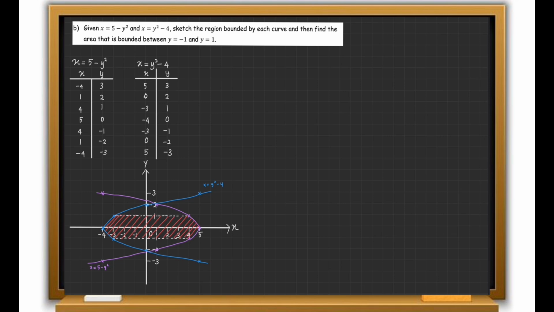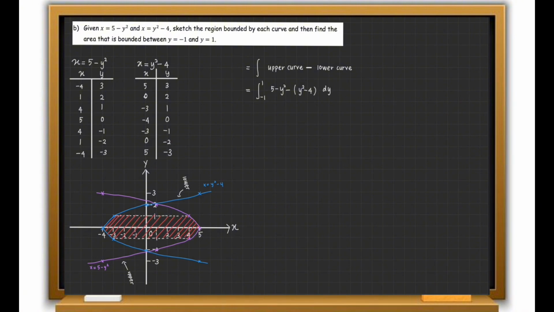After the rotation, we can see the upper curve would be 5 minus y to the power of 2, while the lower curve would be y to the power of 2 minus 4. Now we can calculate the area bounded by these two curves. We insert the upper and lower curve functions into the formula, and we get the integral from negative 1 to 1. To determine which value is up or down, we need to know which one is higher. In this case, 1 is higher than negative 1, so 1 will be the top and negative 1 will be the bottom. The integrand will be 5 minus y to the power of 2 minus the lower curve, which is y to the power of 2 minus 4, dy.